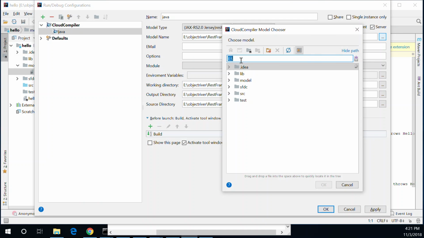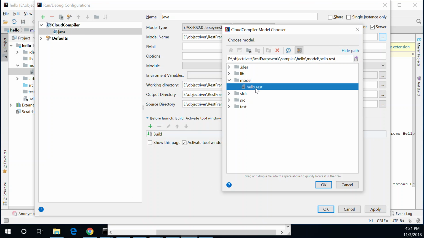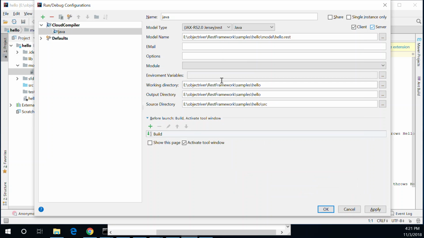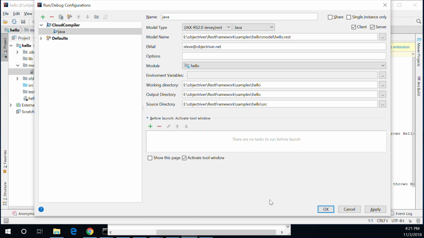Server. Pick the model, email, module, we say don't build.